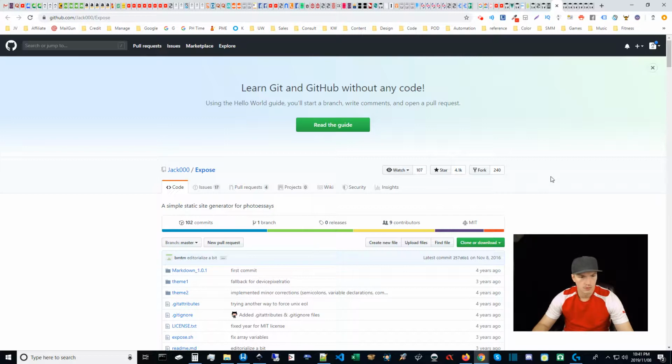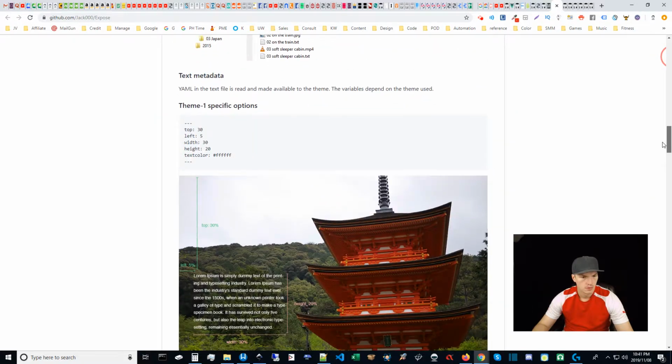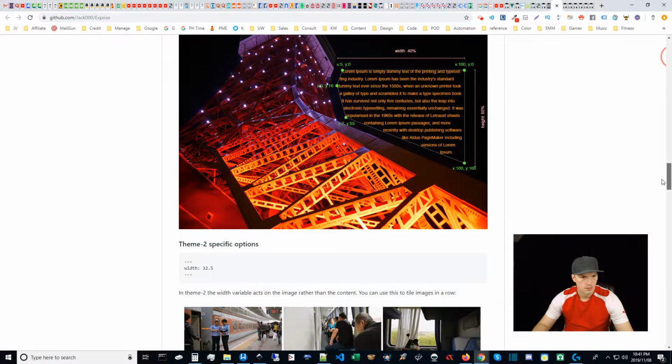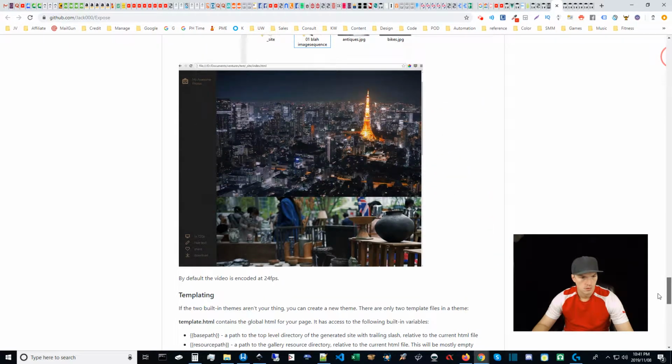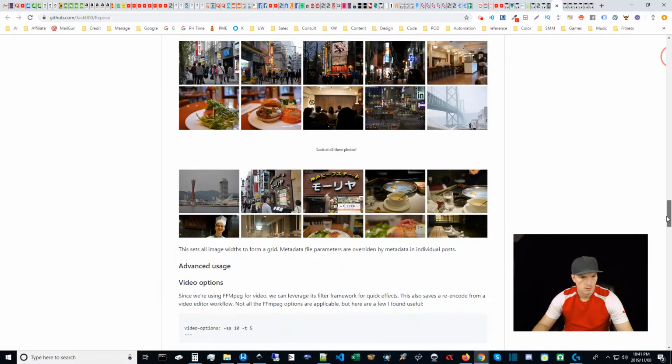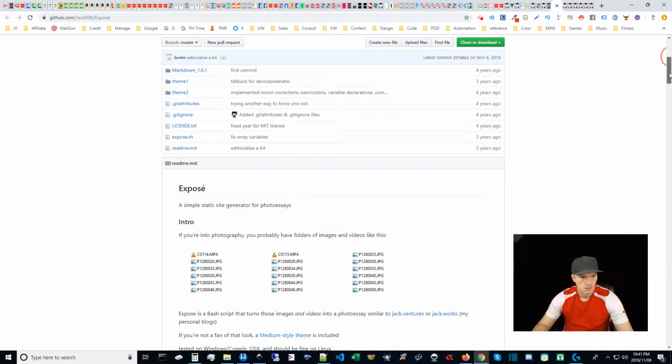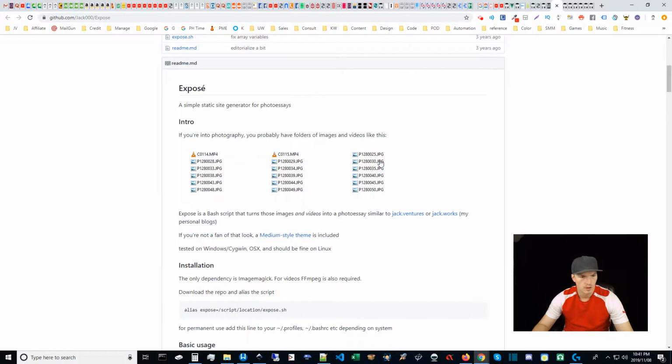Simple static site generator for photo essays. If you're into photography, you probably have folders of images and videos like this. Exposes a bash script that turns those images and videos into a photo essay similar to these. If you're not a fan of that look, medium style themes included.